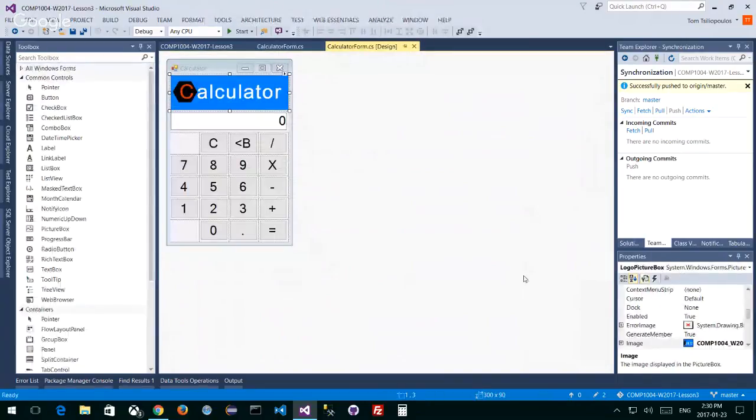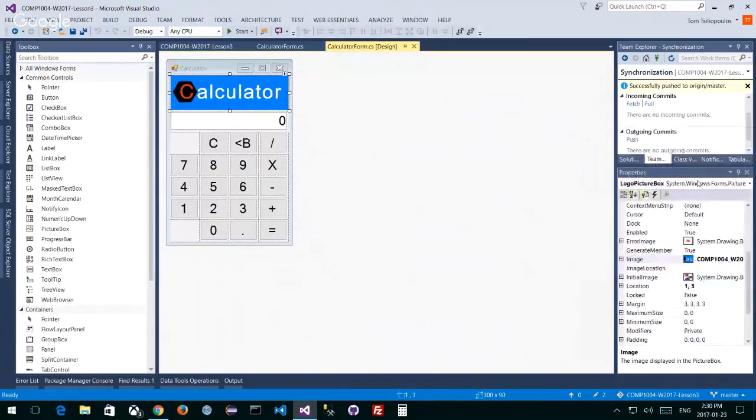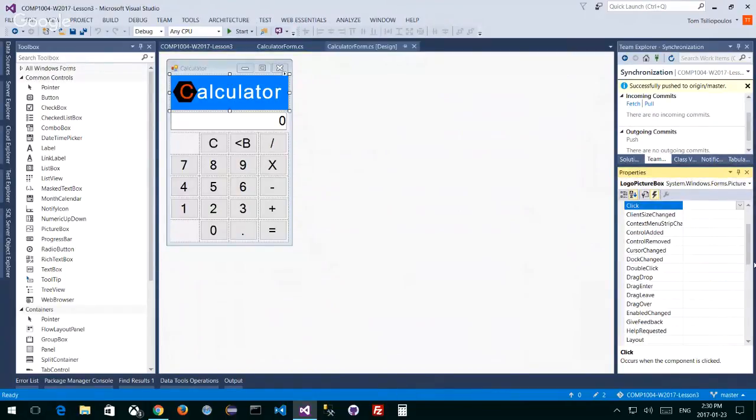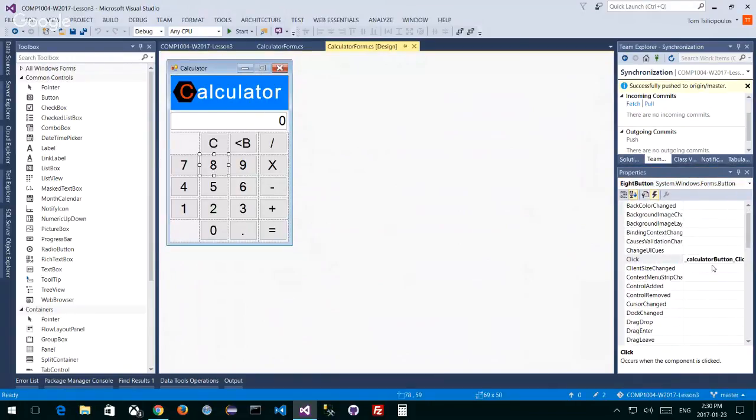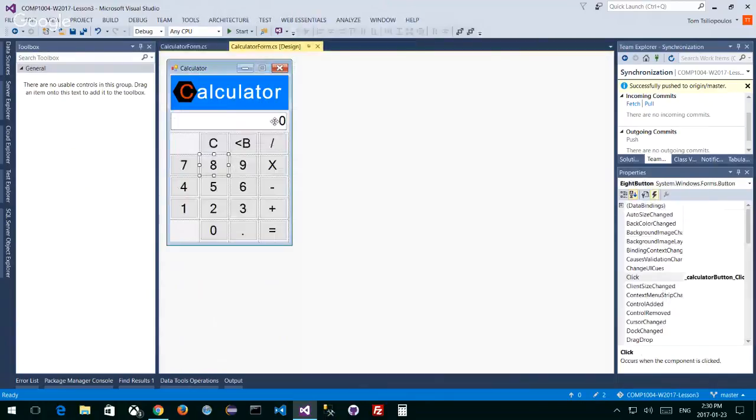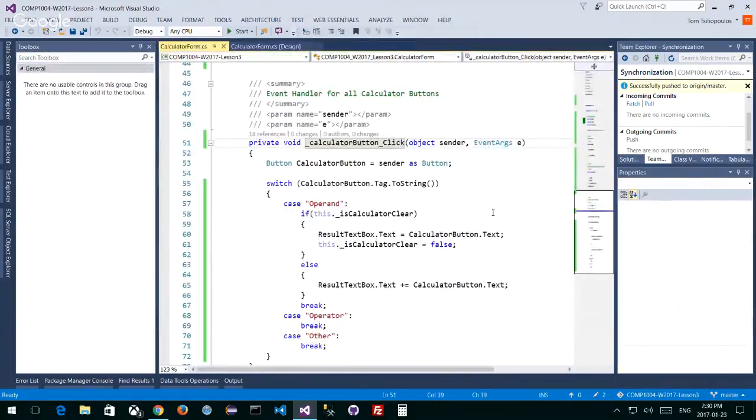It's not going to sit there and go, hey, I don't know what that is. Oh no, I don't have access. Remember, even if I go here now to my events, which I showed you guys last week, I can see that my click event for these ones goes to that underscore calculator button click. Is it ugly? Yeah, but it should be, because it's telling you that the calculator button method, I'm just going to close this off, method is private.